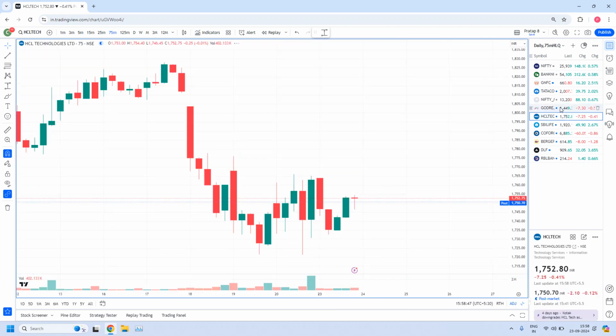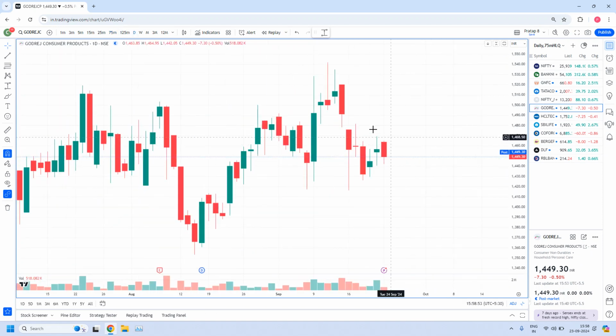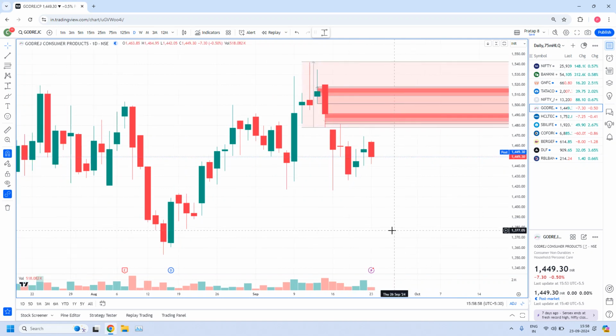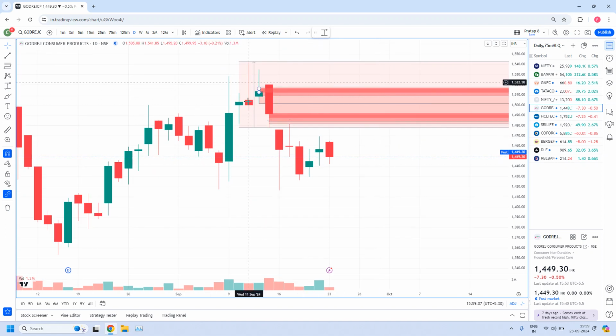Next one is Godrej Consumer Products. This is also a daily zone. And this one also we already discussed how to fine-tune this zone. Here we have a fine-tuned area. We are planning a trade, but unfortunately prices did not get into this. In previous videos I already explained how we fine-tuned this zone. So that's why those high liquidity zones already discussed earlier, I am just ignoring that analysis.